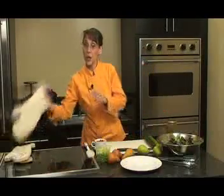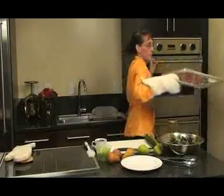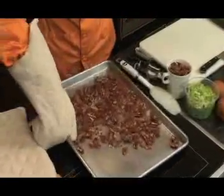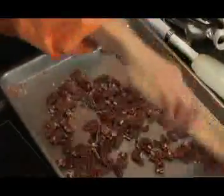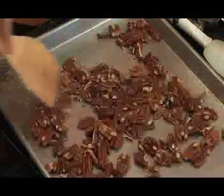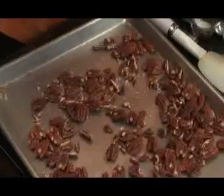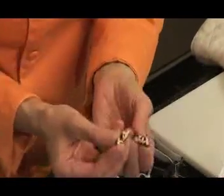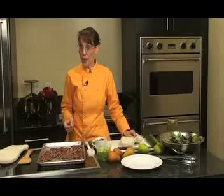While the nuts are toasting, make sure to stir them from the outside to the inside, because the ones on the outside of the tray will brown more quickly. You know they're done when they're slightly golden and have a nutty, fragrant smell. If you're not sure, you can break one open to see if it's the same color inside and out, or blow on it and taste it. You're looking for that nutty fragrance and a little golden color, but you don't want them to burn.